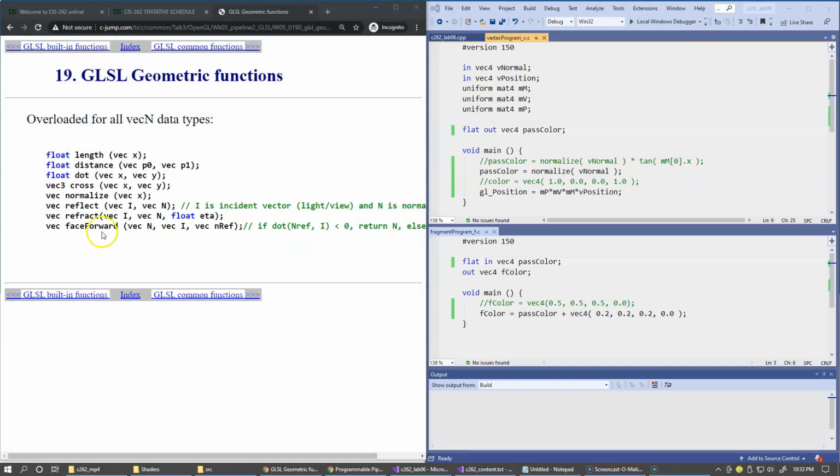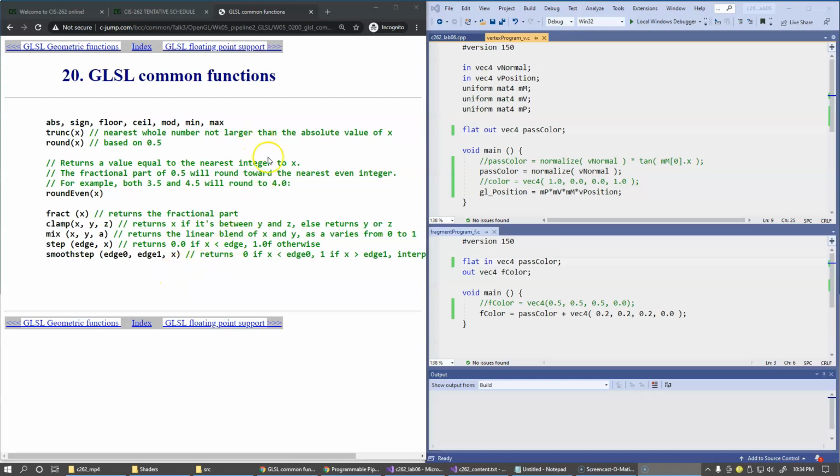There's also the faceforward function, which is also considered a geometric function. With every new version of GLSL, you may find new geometric functions and other functions to be part of its specification. Of course, this is just a set of very basic examples.